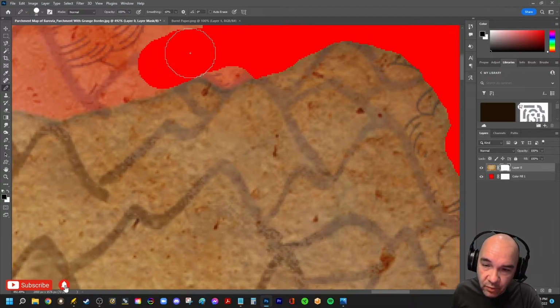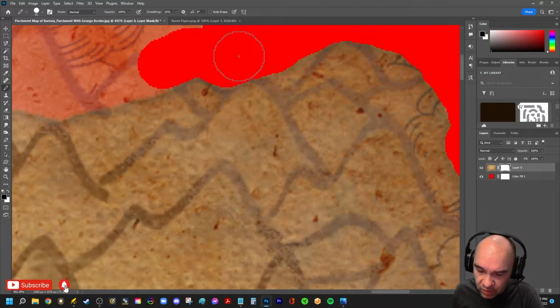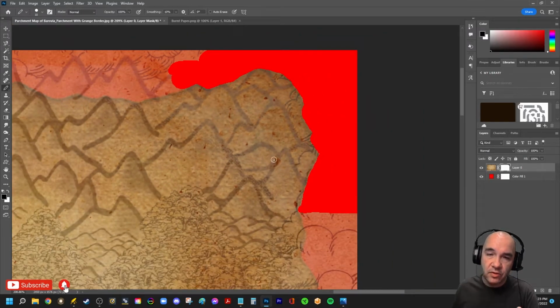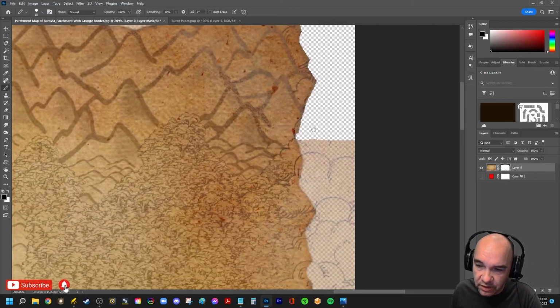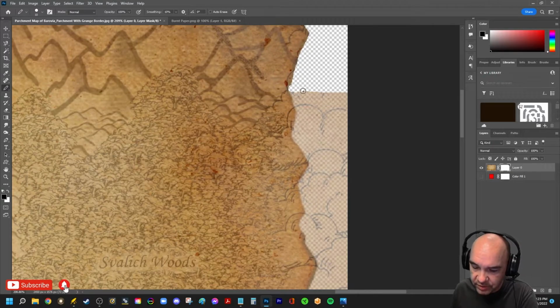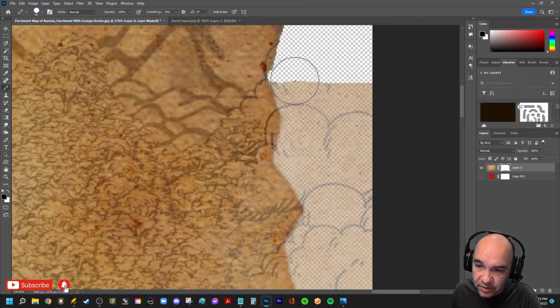So don't panic if you accidentally get a spasm or something and go into your map and take out a big, huge part of it. That's not a problem. So I'm going to erase this a little bit. Let's zoom out and see what this looks like. The way you can check this is you can just hide your color fill color. So this part is transparent, so you can see the effect you're going to have once you get done erasing all this. If you don't like using the red background and you just want to see the transparency when it happens, you can do that.